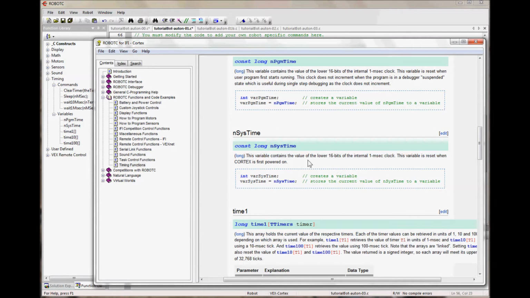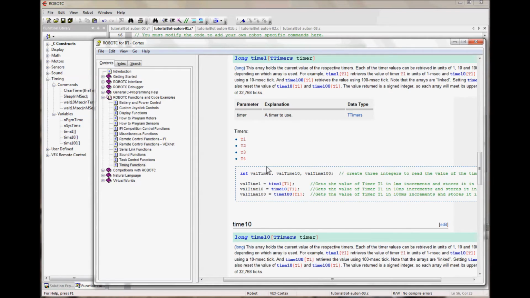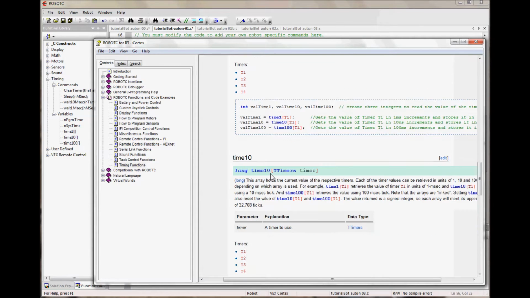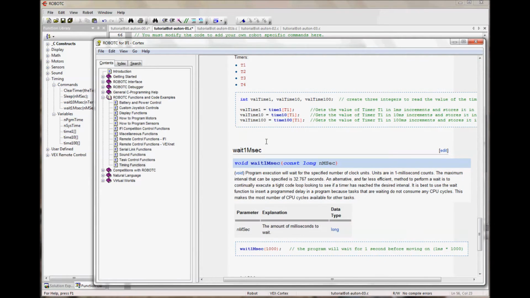There's a clock that runs whenever the Cortex is powered on. So you might reload the program several times, but this clock will stay going as long as the Cortex isn't reset, like power cycled or has a failure. There's time 1, that's a way to call those stopwatches. So none of these so far are going to let us set a motor time. Time 10 and 100, those are also stopwatch functions.